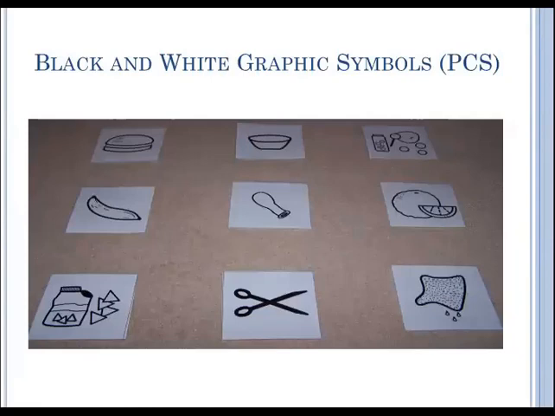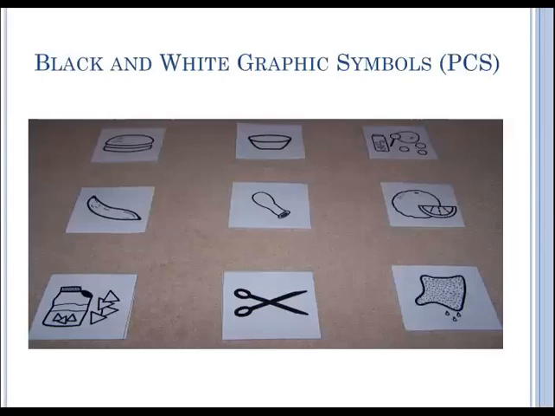But when we were assessing his ability to understand graphic symbols, on the few occasions where he was able to match a 3-dimensional object to a graphic symbol, he did so most accurately when those graphic symbols were black and white, not color. And for him, it seemed almost as if the color provided him with too much information, and he kind of got lost in the color and wasn't really paying attention to the meaning of the representation. And so for him, he actually started with object cues and then moved his way to black and white graphic symbols, and we skipped over color altogether, right?